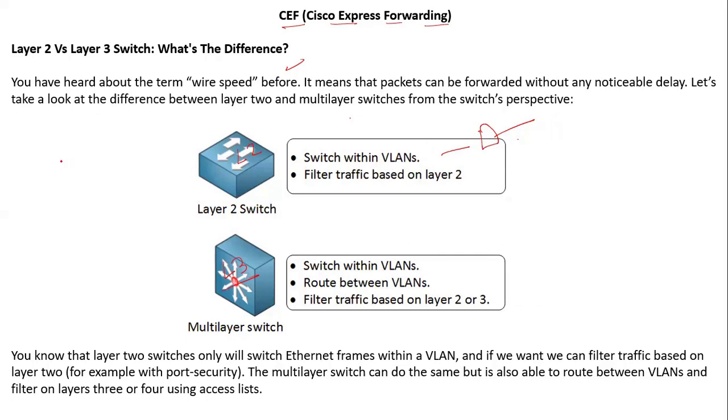For example, I have a small site, and I have a couple of L2 switches, like 4 or 5. I don't want to use any L3 switch. So what I can do is use a single VLAN, like VLAN 1, the default VLAN. Connectivity between them will work. But if I need multiple VLANs here, like VLAN 10, 20 or 30, then for that I need an L3 switch or router.